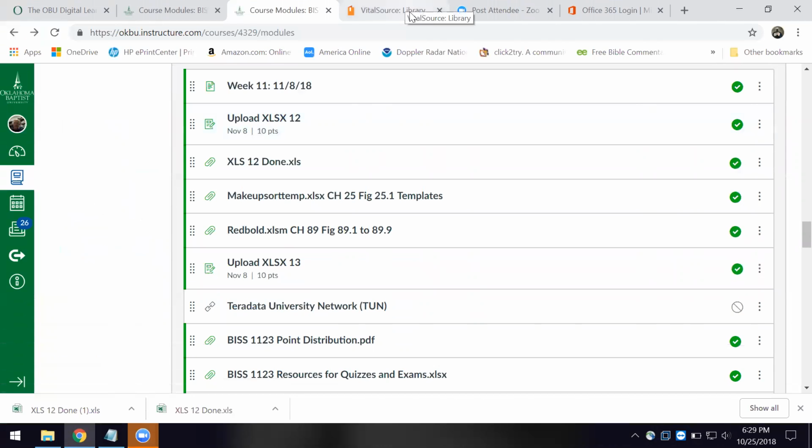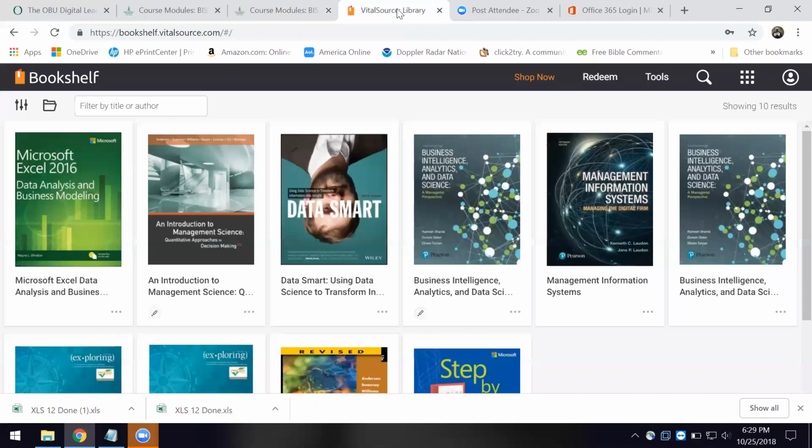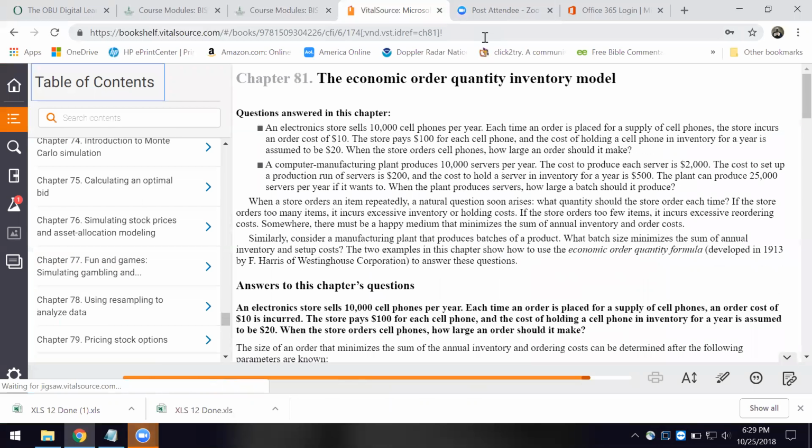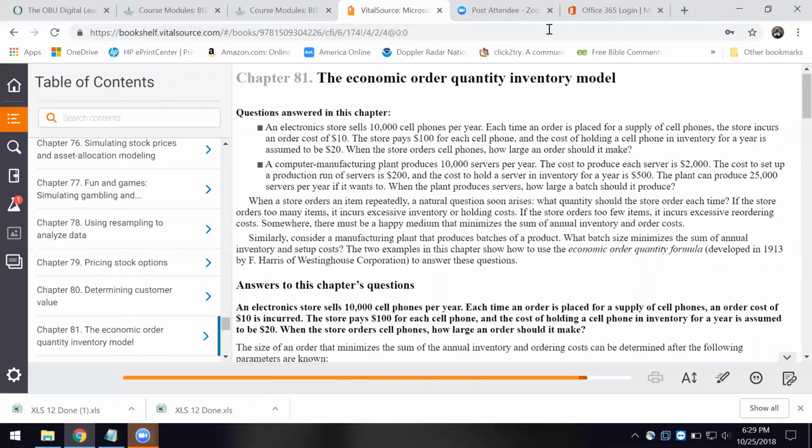And we're going to start with chapter 25. This, of course, is the Excel 2016 book.